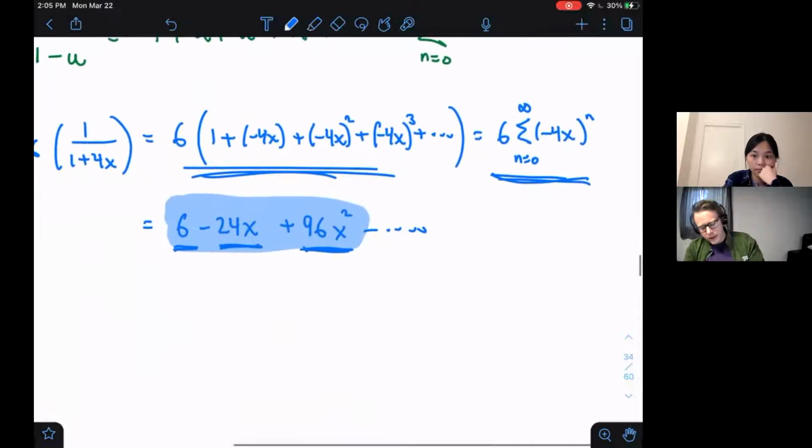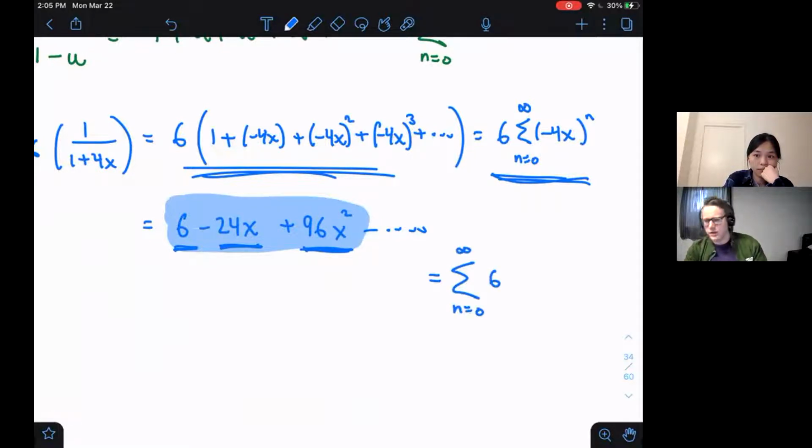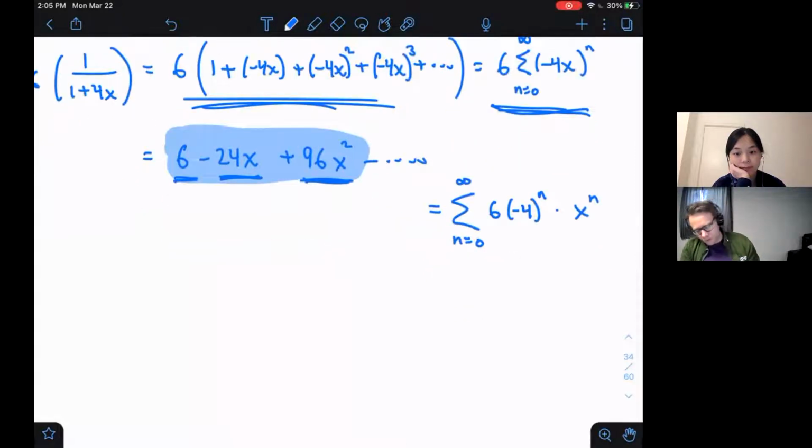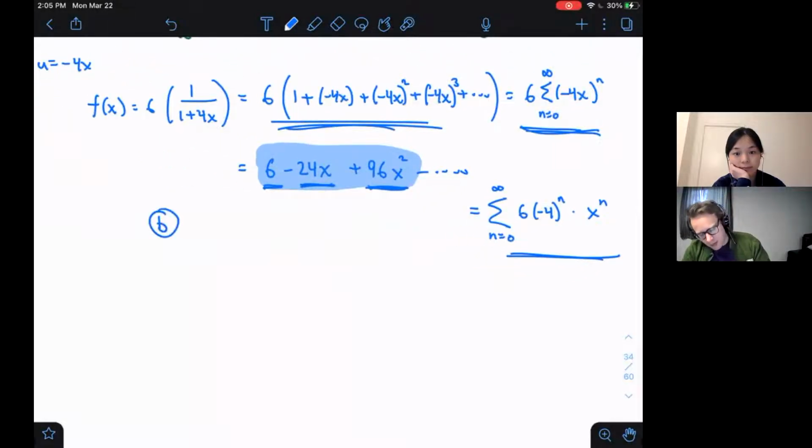And so I would recommend that we go ahead and write this. Well, first thing that we're allowed to push the 6 inside of the sum. So we could go ahead and push the 6 in. Usually, sometimes we take these things out, but here we actually have a reason to bring them in. And then I'm going to write this as -4 to the nth power times x to the nth power. So I'm just distributing the fact that I'm raising stuff to the nth power, and I'm doing that individually to the x and to the coefficient, the number there. And so the question is, what is maybe our c sub n? We have it written. So really, how I've asked the question, this would just be the answer to part B.